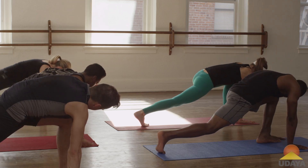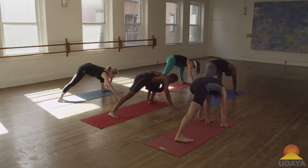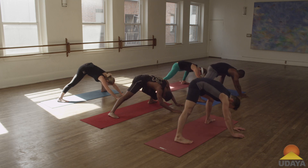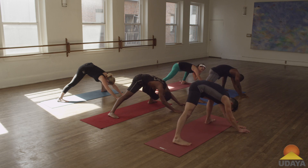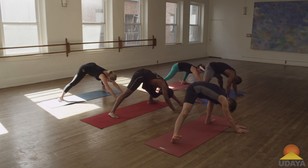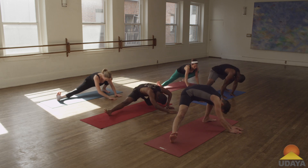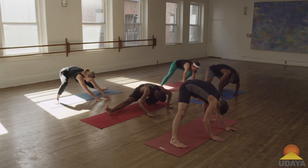Lower your hand, plant your back foot flat on the ground with toes pointing out, and walk yourself out pressing back into a kind of down-dog hybrid, really letting your hips blossom out behind you. From here, turn your left toes towards the side of your mat, find that deep stretch — either sitting all the way down or not — and flow all the way over to the other side.